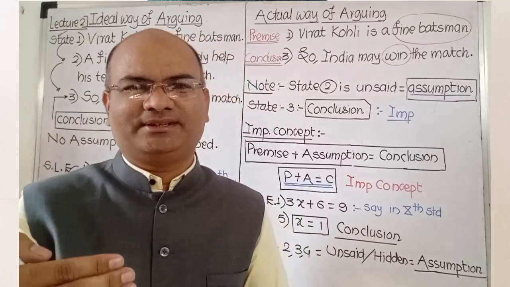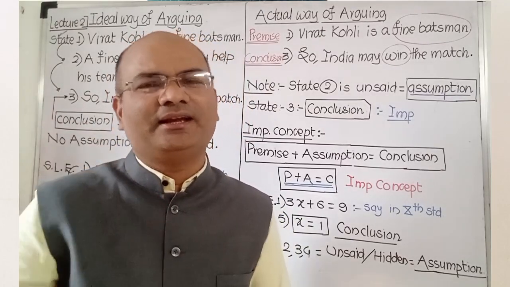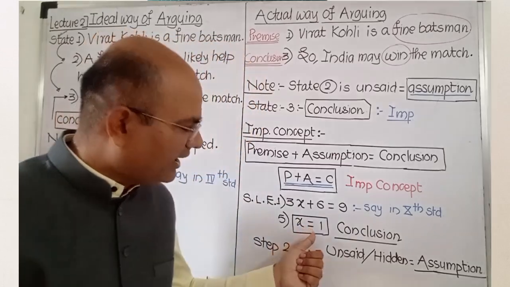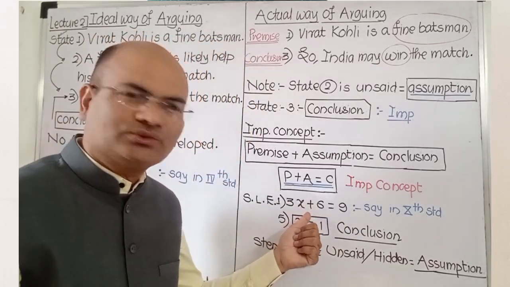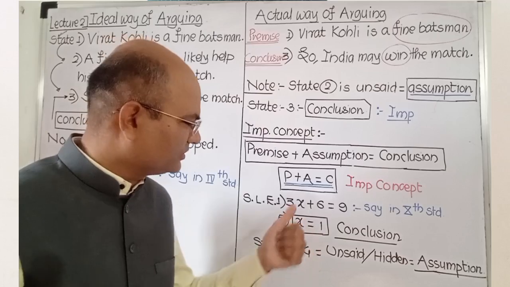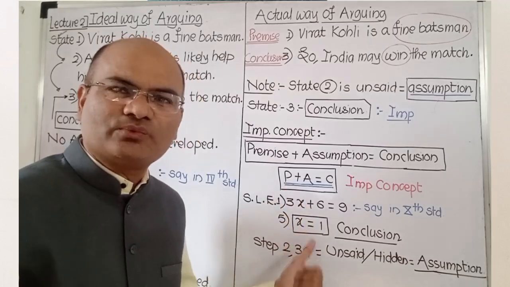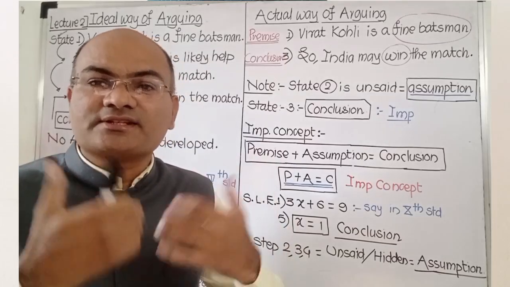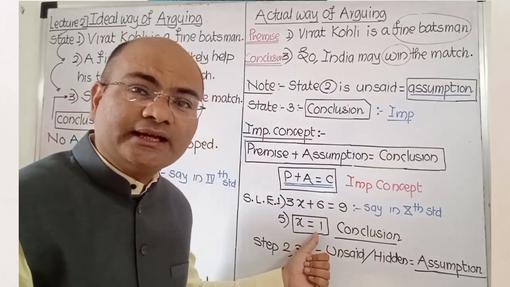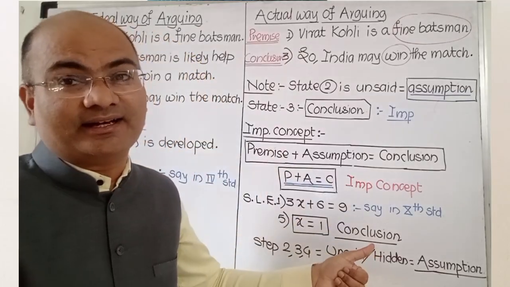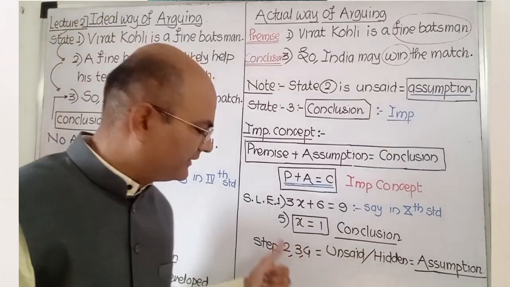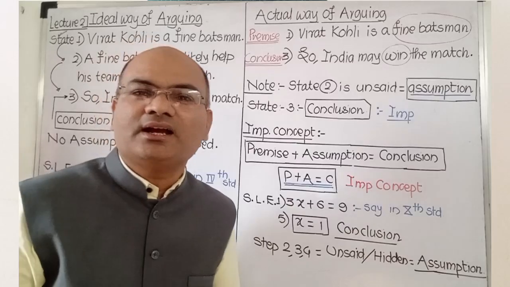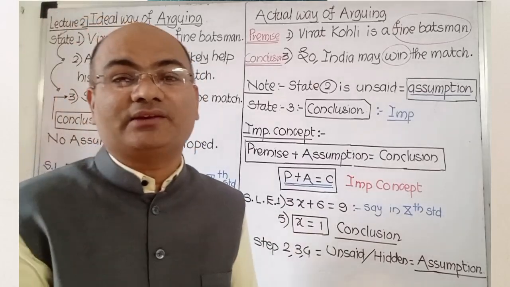We do many things in our mind, calculating a lot of things mentally. So we are not putting everything step by step, and we hardly write the steps. Suppose we write directly x is equal to 1 after calculating a number of things in mind. So we are concluding x is equal to 1, but indirectly. If you observe the note, my dear friends, steps number 2, 3, 4 are unsaid steps and accordingly are called assumptions of the mathematical equation.